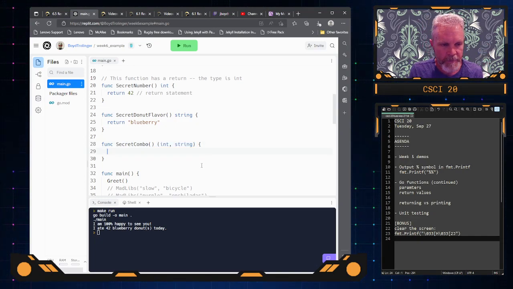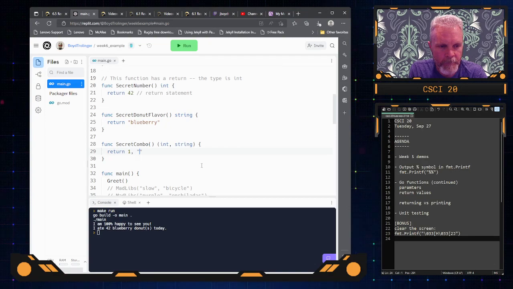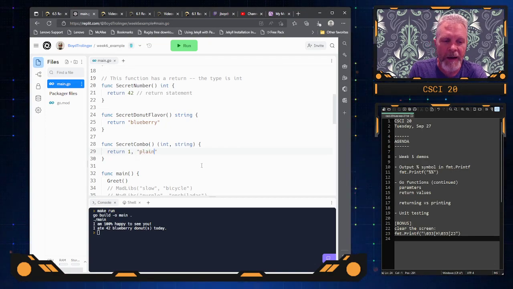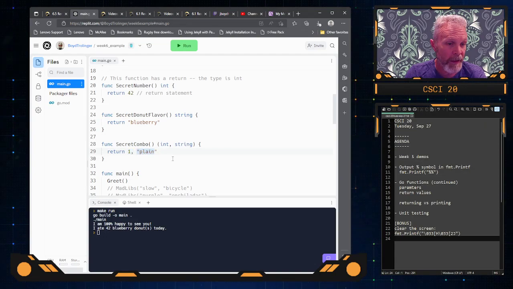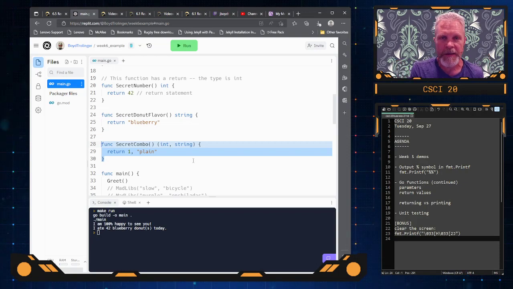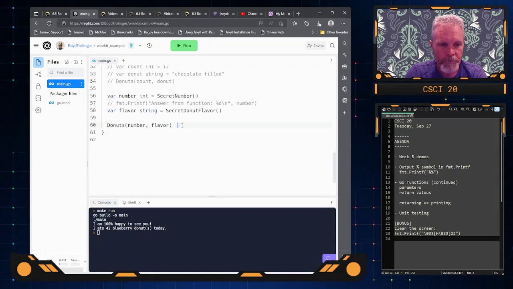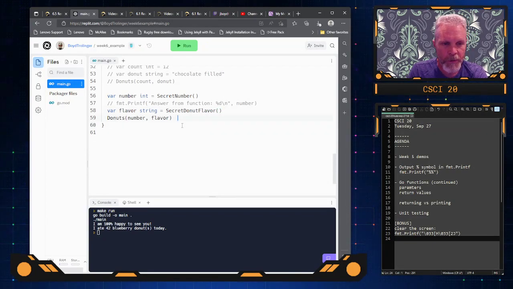And so we will return an integer followed by a string. So the secret combo, the integer part is a 1 and the string part is a plain. So now we can actually write a function that returns both pieces of information at once, and let's try it out. I'll gather those together.